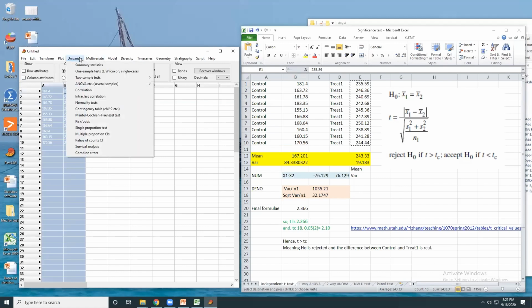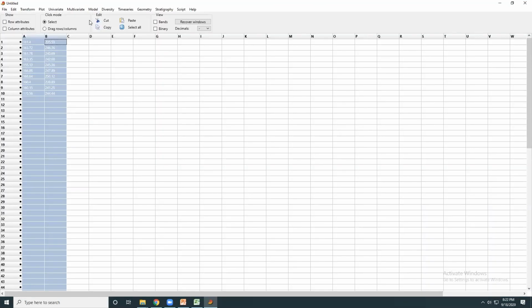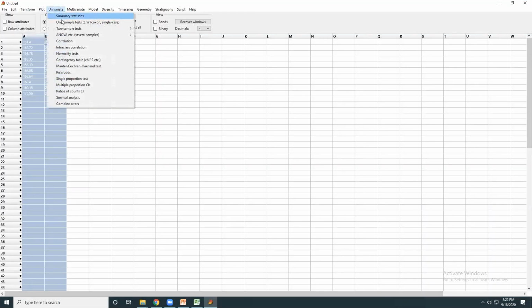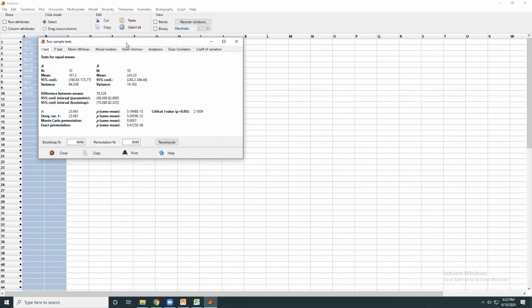Go into univariate, go into sample, sorry. Go into sample test and then you conduct this two sample test here.